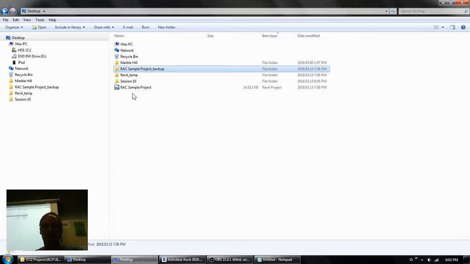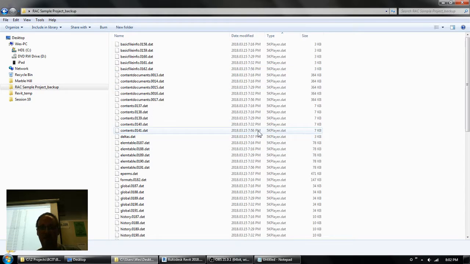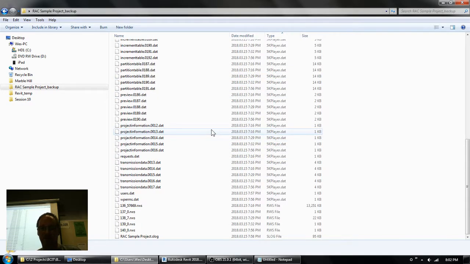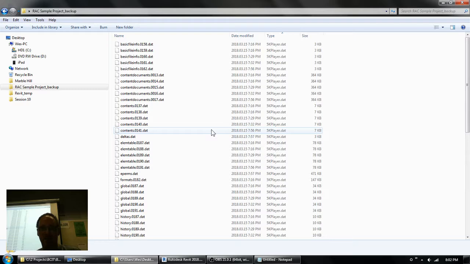And in the background, Revit has this backup folder which is filled with a bunch of very scary looking files. Now, a lot of this stuff has to do with what's called an incremental save methodology. It's related to like when you do backups of your server onto a tape or onto a backup hard drive for record keeping. But in any event, I told you that Revit only saves the bits that have changed.